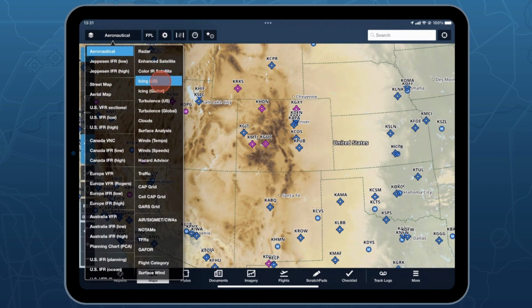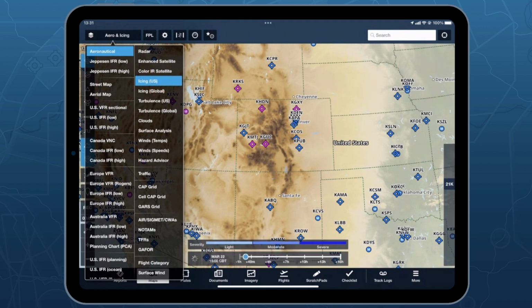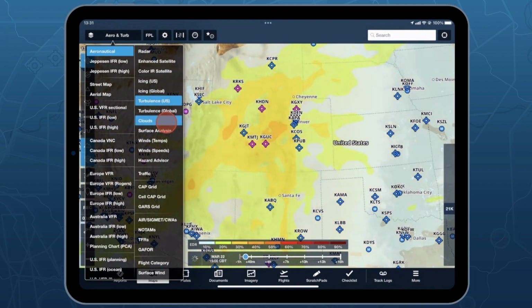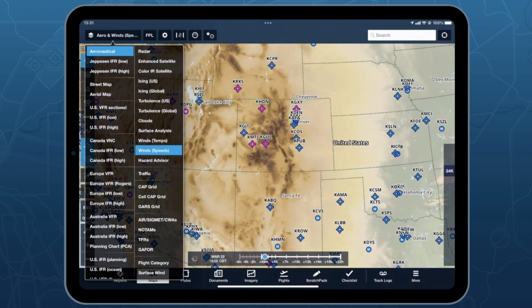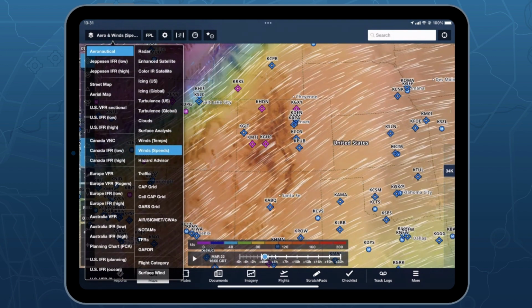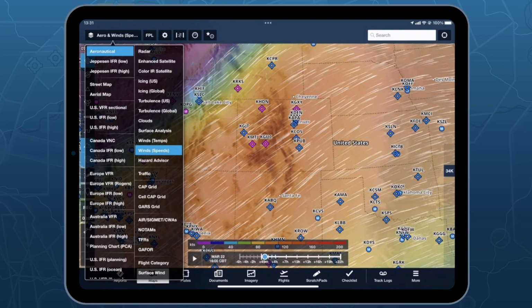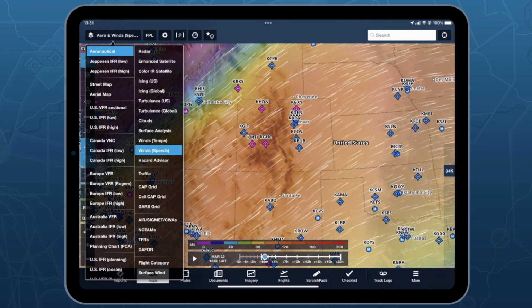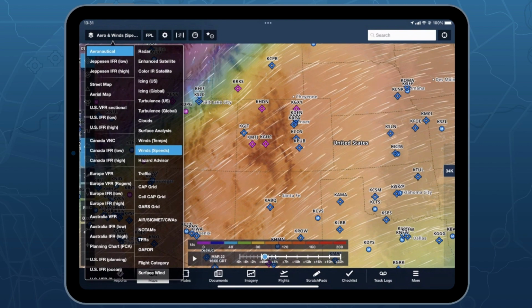Someone asked about that. That is a Pro Plus specific feature. You can see turbulence. You can see clouds. That dynamic winds layer that we were looking at earlier that has the colored visualization, that's there as well. I point all these out to say that there are different features available at all subscription levels.